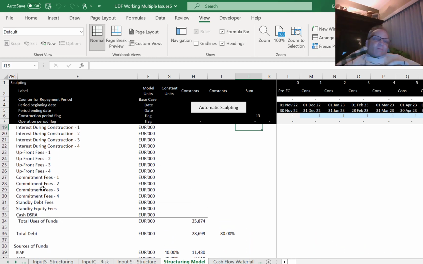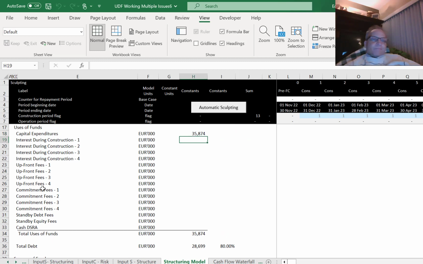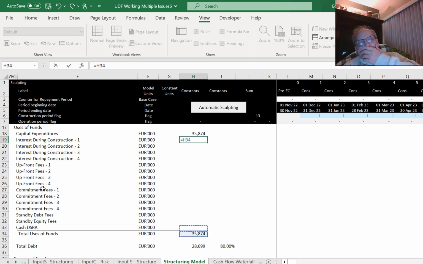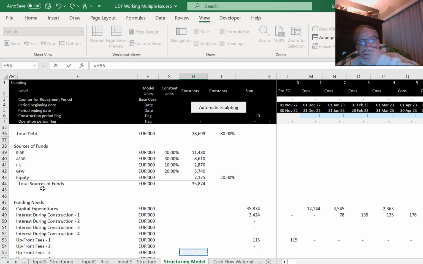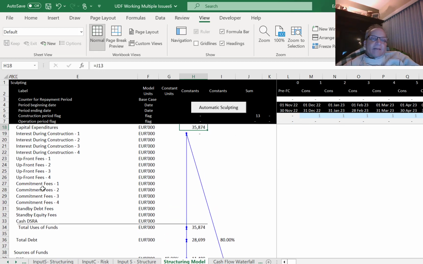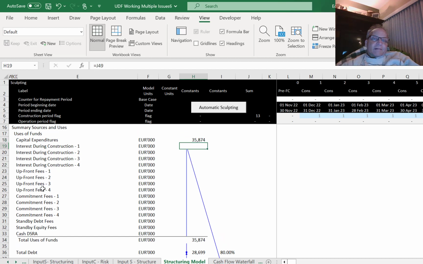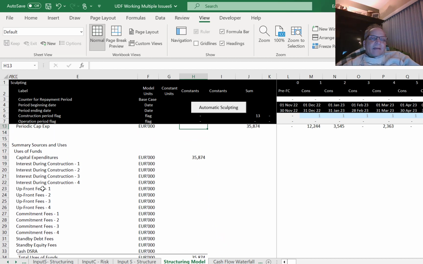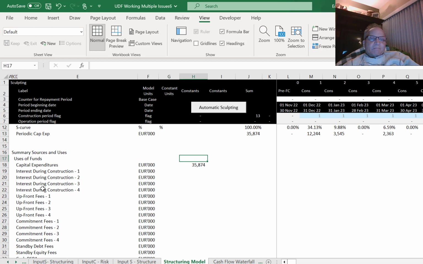once we go one step above here, and once we put in the interest during construction from down here, I expect we'll get a circular reference. We might not do it until we put the funding in, but we will, okay? So instead of this, don't put it here. Then we'll make our copy and paste, and this will be the applied.